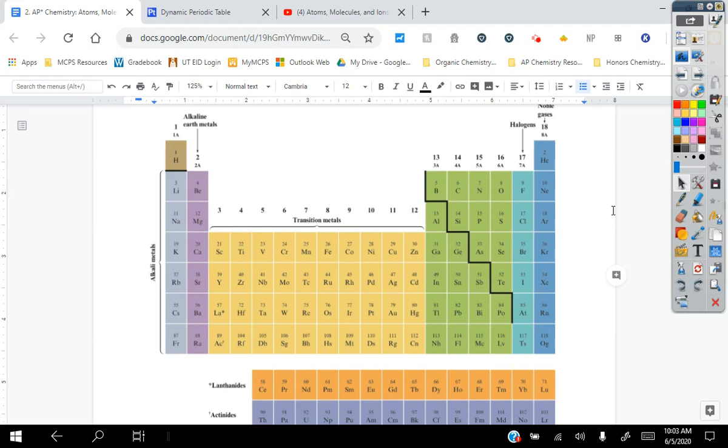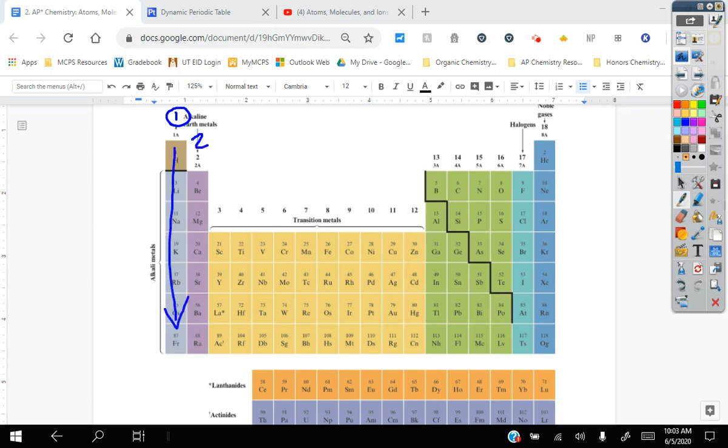If we're talking about figuring out valence electrons, which is something we'll need, anything in this first column has one valence electron all the way down. Anything in the second column, 2 valence electrons. The transition metals are interesting because usually they're somewhere in the range of 2 to 3 valence electrons, but again, it's based off of their oxidation states and possible charges.